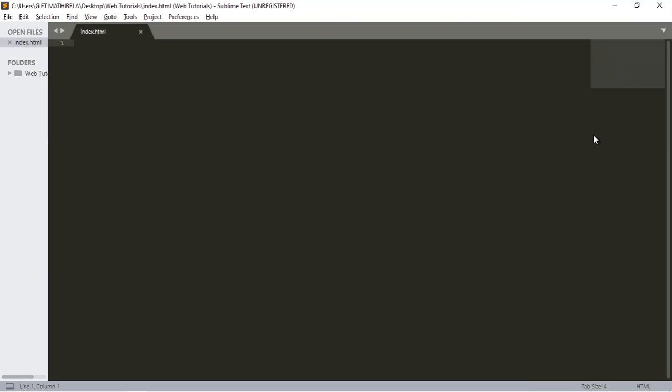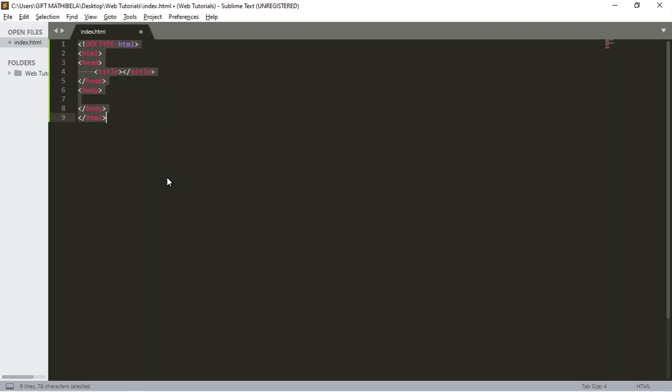And if you come back to our text editor, we will start with the basic structure of HTML. This is one of the reasons why I love Sublime Text. You type html, hit tab, and here we have the basic structure of HTML.